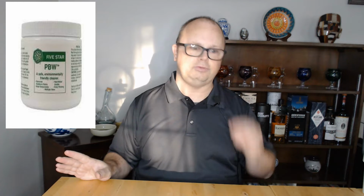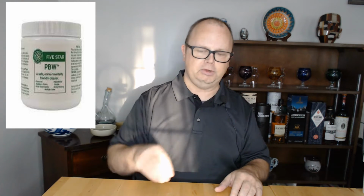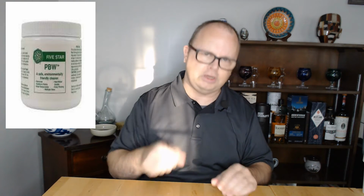The deal is, it works great. You basically fill up your brew kettle or your bottle with warm water or whatever you're trying to clean, and then you put in the PBW and let it soak. And it will just eat away at any kind of stuff that's on it. Sort of like Scrubbing Bubbles, if you ever used that. It's not something you have to scrub and use a brush. Usually you can just put the cleaner in with the warm water, let it sit, and it will just do the job for you.